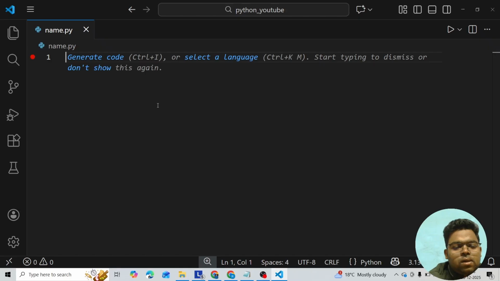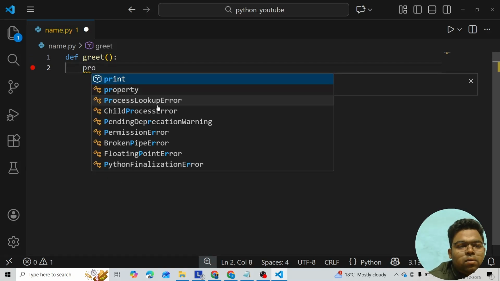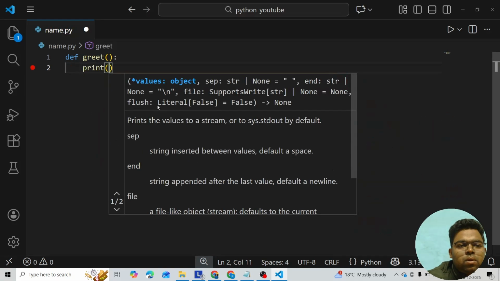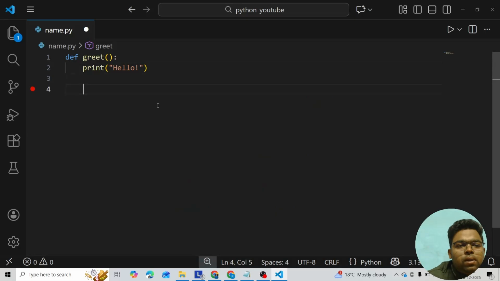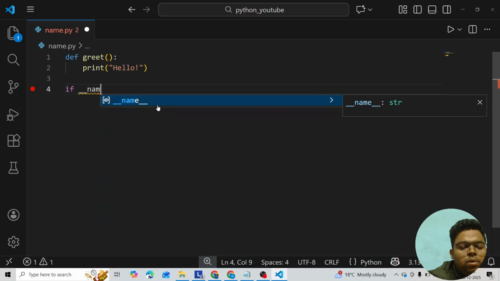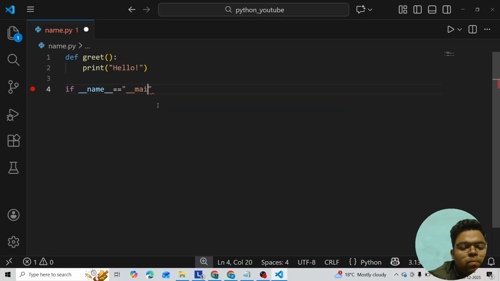Python assigns a special variable, underscore name underscore, to every file. Let's see a demo in VS Code. Let's create a function called greet. It will just print hello. Then I will implement this: if name underscore equal to main.